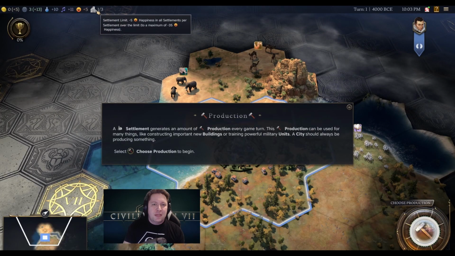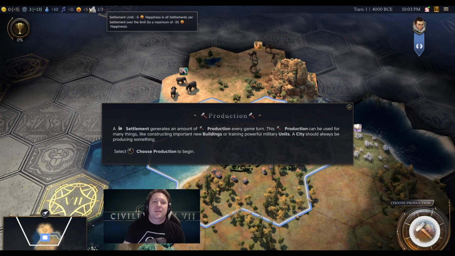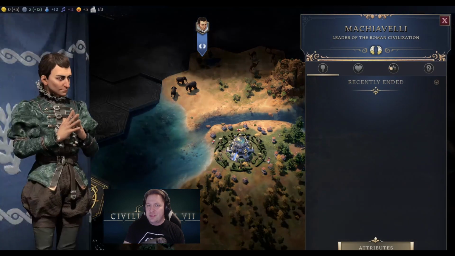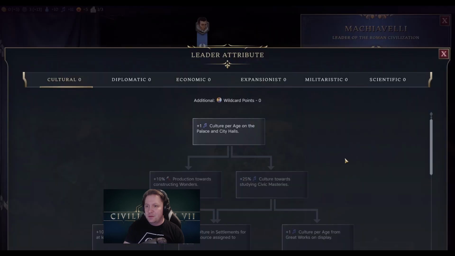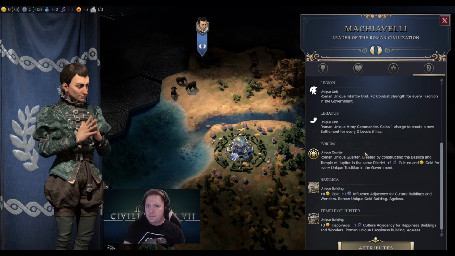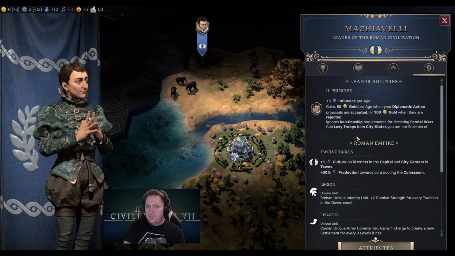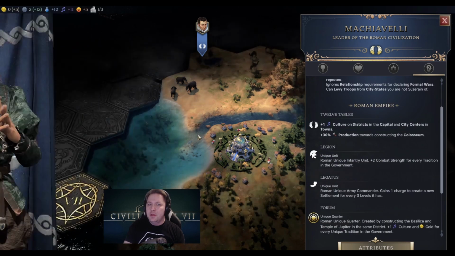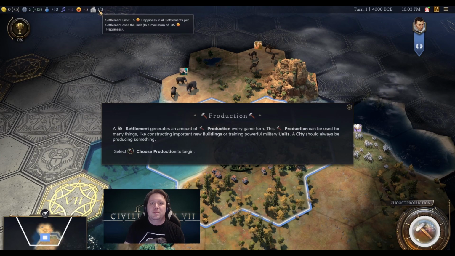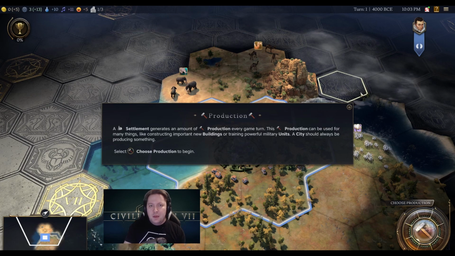And then the last one here is your settlement limit. Here we start with 3. Now I think Rome gets an extra settlement limit. Let me just go back to the attributes here. Oops, no. Right here. Could have sworn I did. I'm going to have to double check that. But you get a settlement limit. If you exceed it, you get -5 happiness in all settlements per settlement over the limit, to a maximum of -35. And so we go from there.